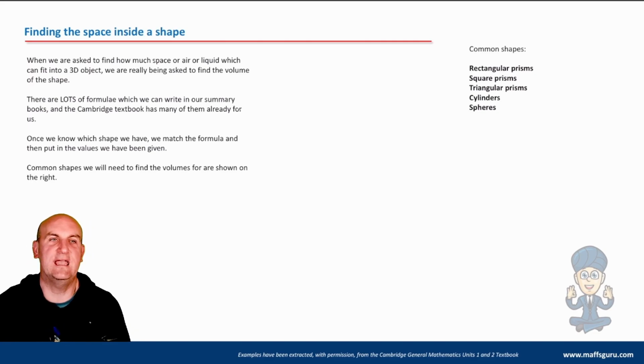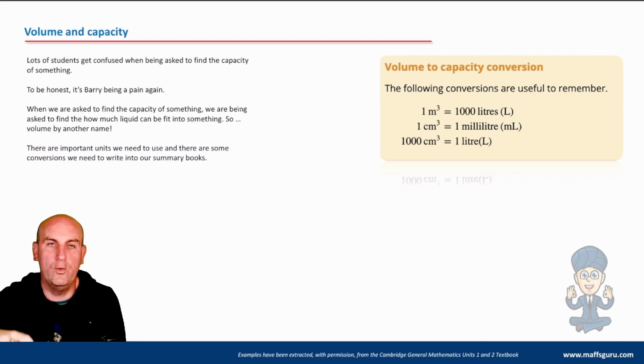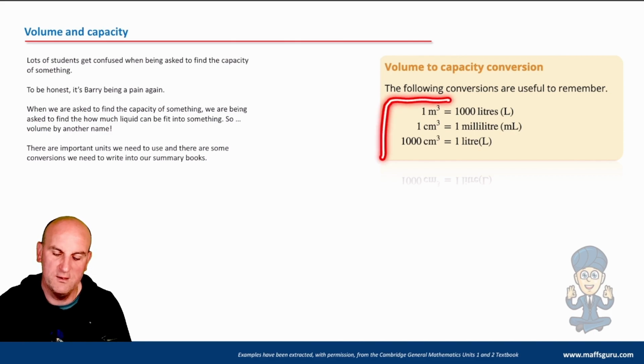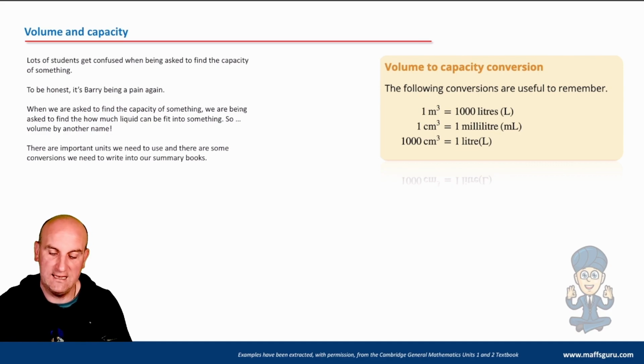And a prism is a phenomenal shape. As I said a moment ago, when you are working out capacity, it deals with fluid. So whenever they say you're going to fill something up with water or liquid or, I don't know, blood or whatever else, horror movie. Anyway, when we're filling it up, you always work out the volume in meters cubed or centimeters cubed first. So whatever shape you have, it doesn't matter what it's going to be filled with. If it's a cylinder, you can find the volume first in, let's say, meters cubed or centimeters cubed.